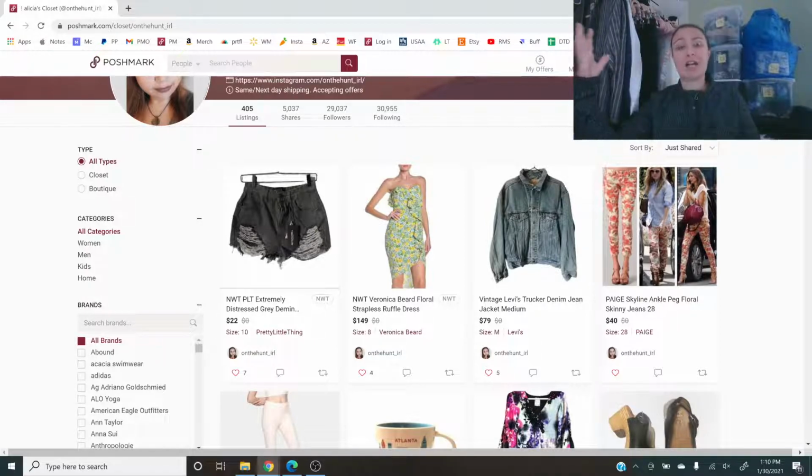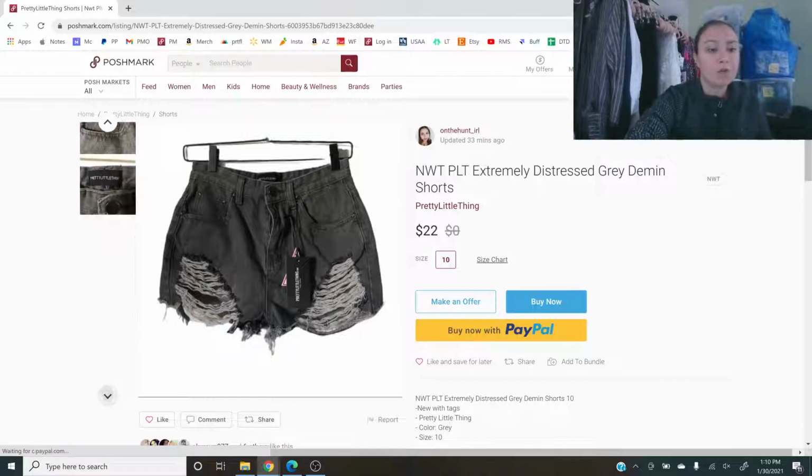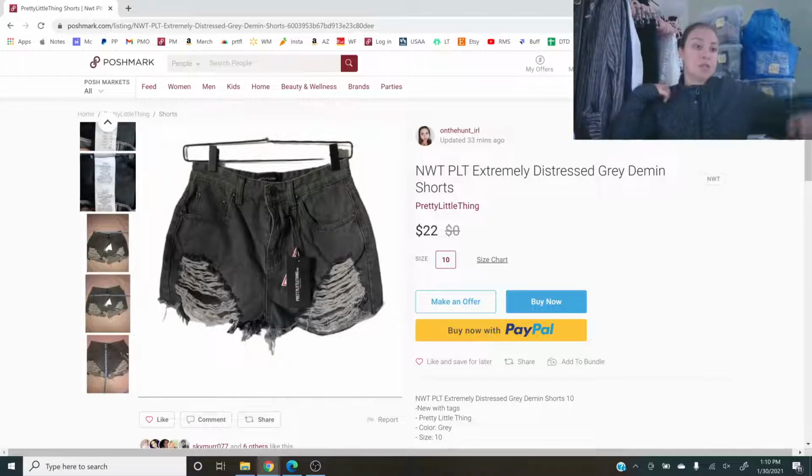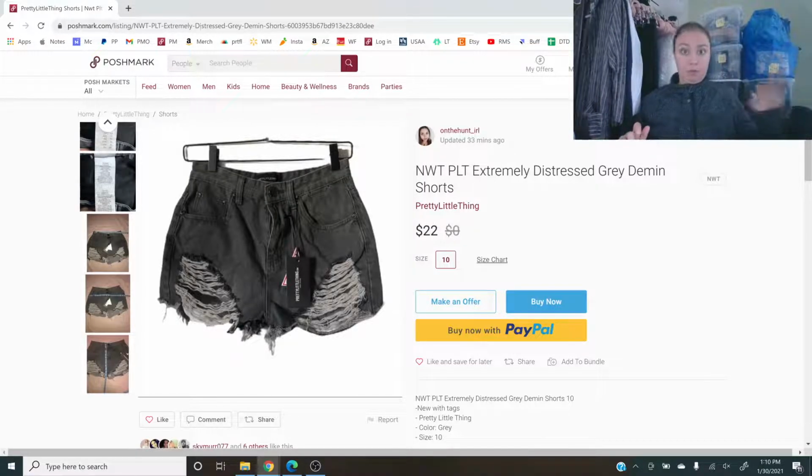I've never been a fan of the tape measurement photos. So I don't know if this one's going to have it. I clicked in other photos before, but let's just see. Here we go. Okay, so this actually even more proves my point.